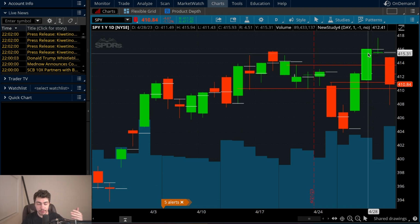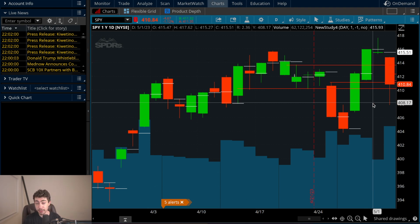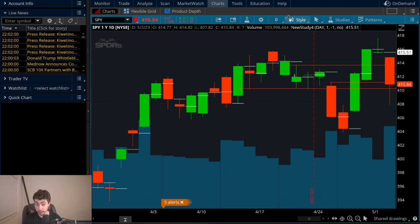And if you use these levels the right way with confirmations, determining even if it's support, resistance, or bearish or bullish confirmation, you should do fairly well. Day and swing trading them. With day trading, we scalp, we get in and out extremely quickly. But with swing trading, this should give you a better understanding of what to look for as well, right? So you can write all that down for swing trading opportunities. Those are also day trading levels as well.